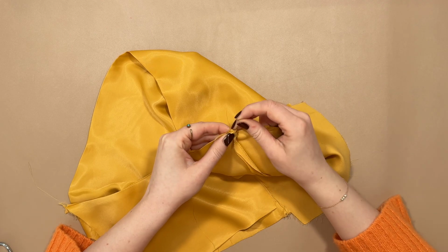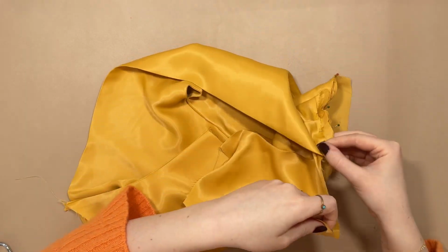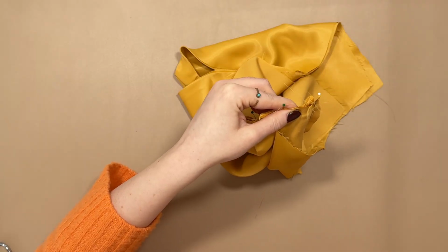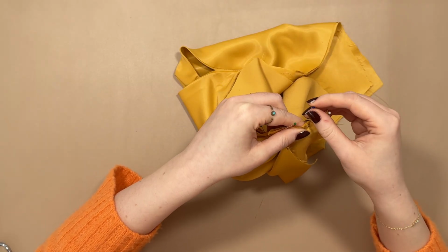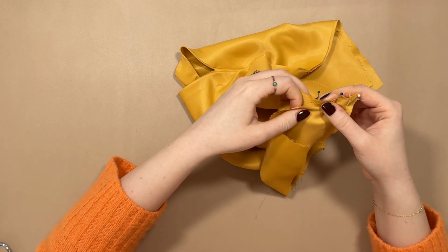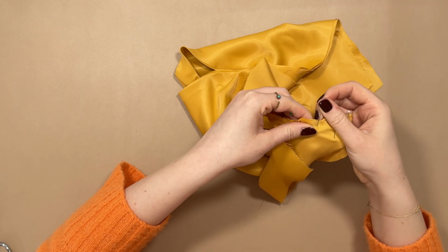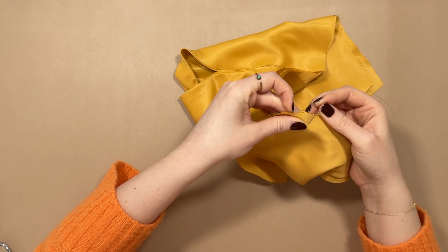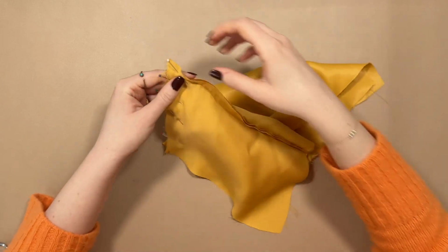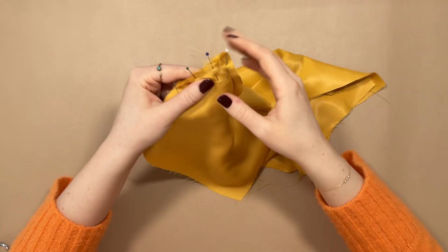Firstly, we pin one layer, then we grab the other side, which is the lining, and fold it over, and now we sandwich the front of the bodice in between the shell and the lining of the back piece. So now we're using the pins that I've just placed before to pin all of the layers together. And the one thing that is important to do is to make sure that here on the inside we are not catching any of the main area of the front bodice.